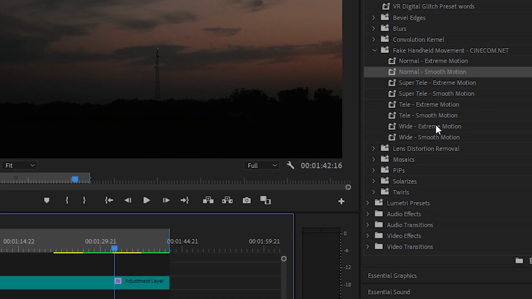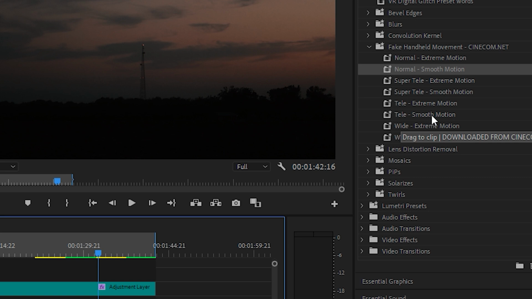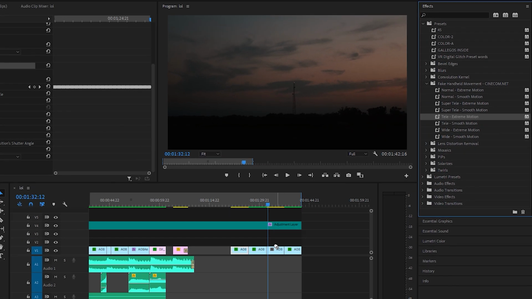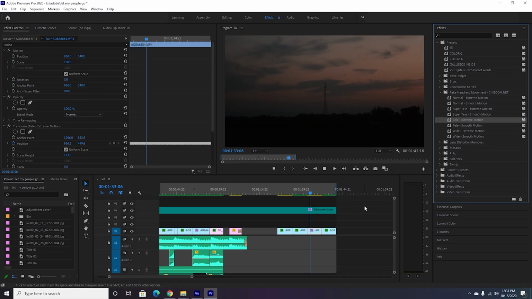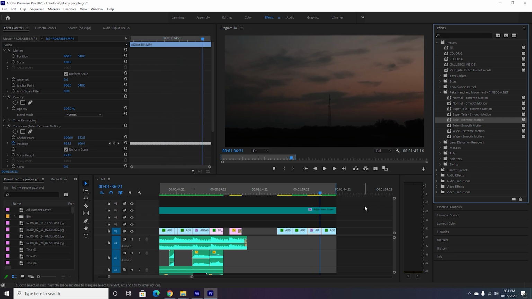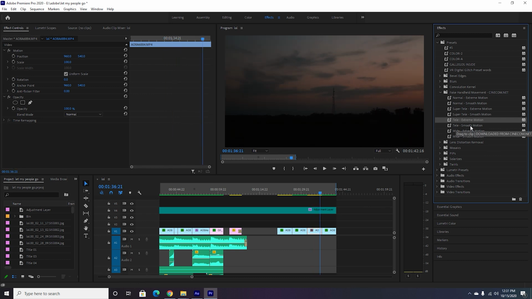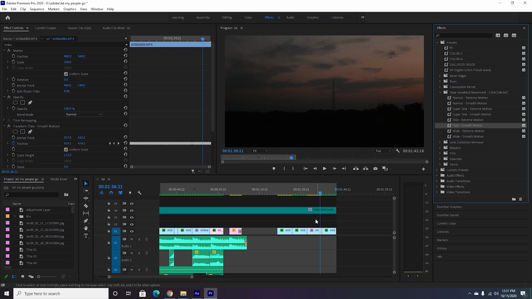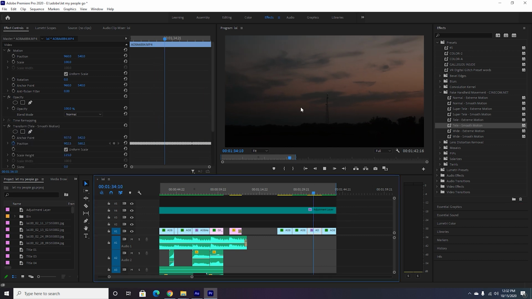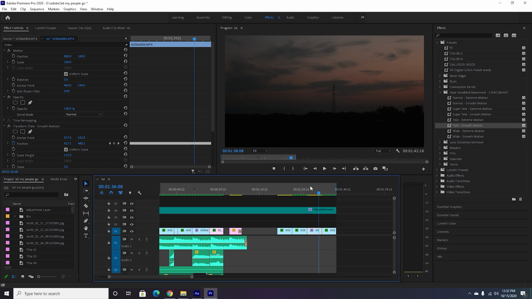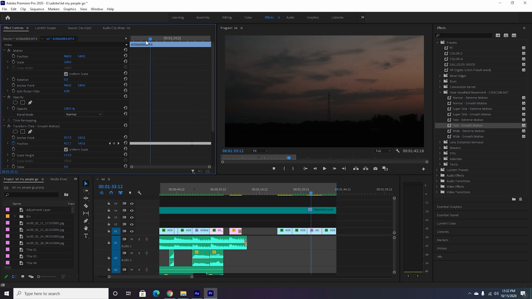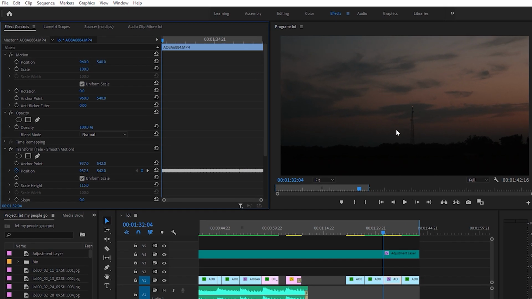So for this one, again, I think I ended up using the telephoto. I didn't use the extreme motion because the extreme motion looks like this and you're all over the place. You know, you're all freaking out, if for some reason your cameraman just sucks. You don't want that. So take that off and just add the smooth motion to it and you get a nice subtle effect to it, right? It's moving. But for this one, I wanted to switch it up and I wanted to zoom out.